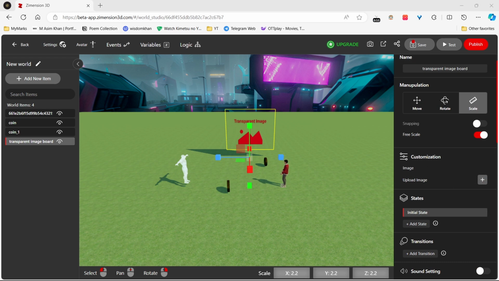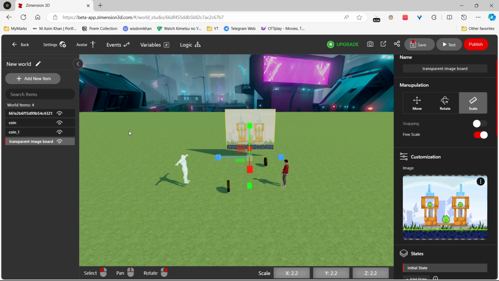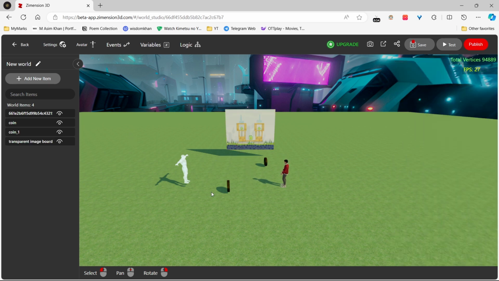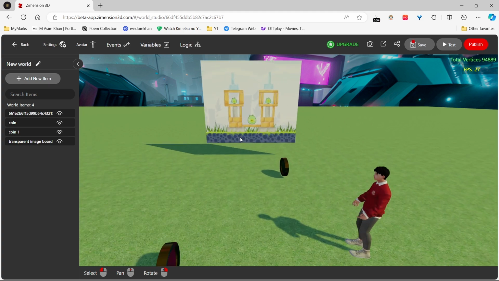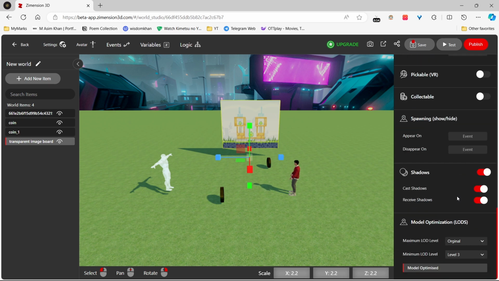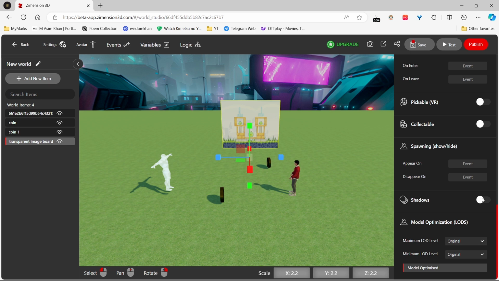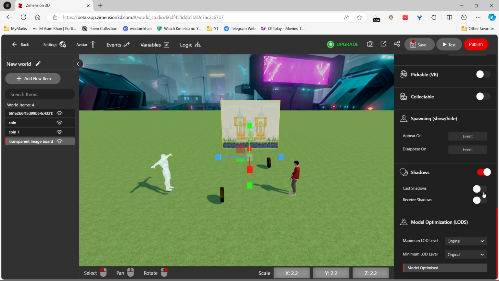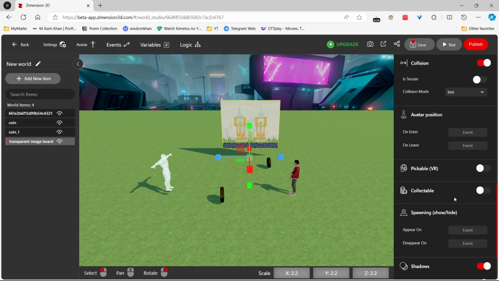Yeah, customization, upload image. Click on it, quick and simple. And where is it? Let me check which image we should add. Let's start with this one. Okay. So this was not a PNG image, not a transparent one. It's like a full image only. So again, LOD settings are enabled on this. We can disable it if we don't want. We want it to be original. Okay, maximum and minimum. And shadows we don't want from it, or we can turn it on based on the requirement. Cast shadows, see shadows.